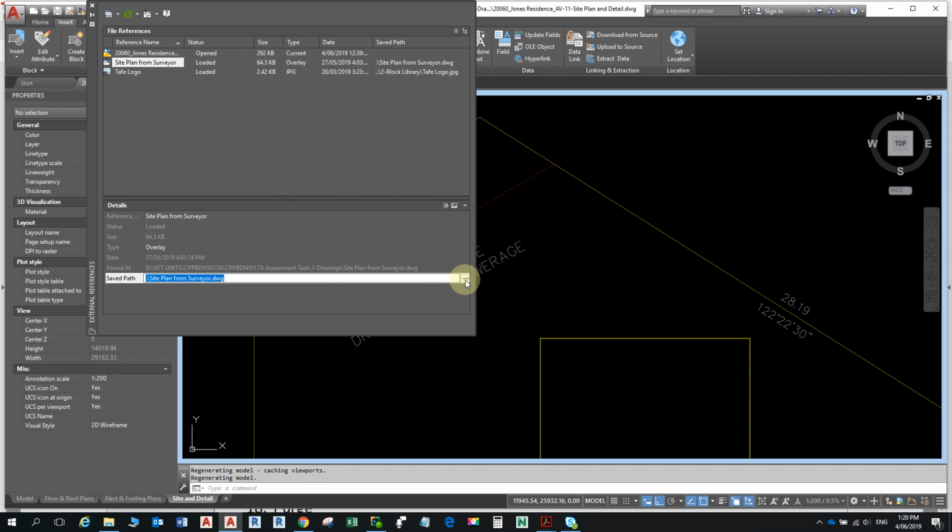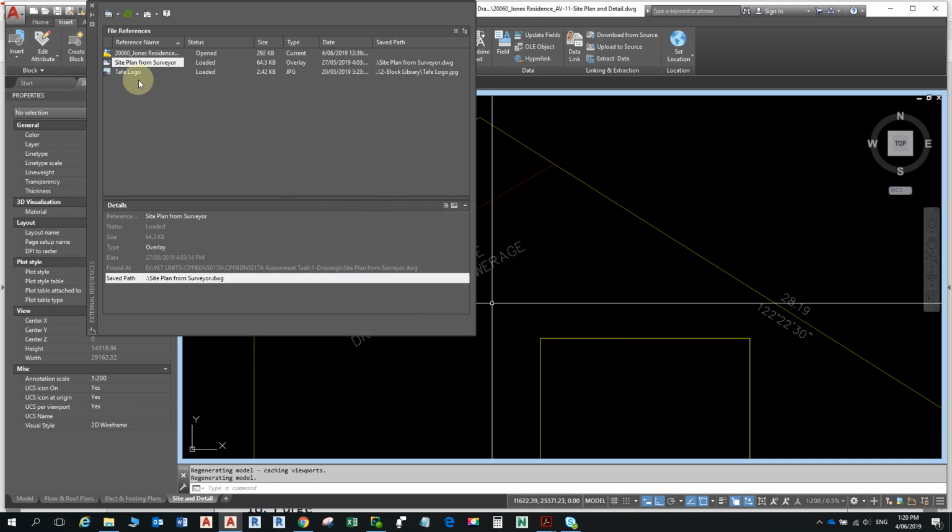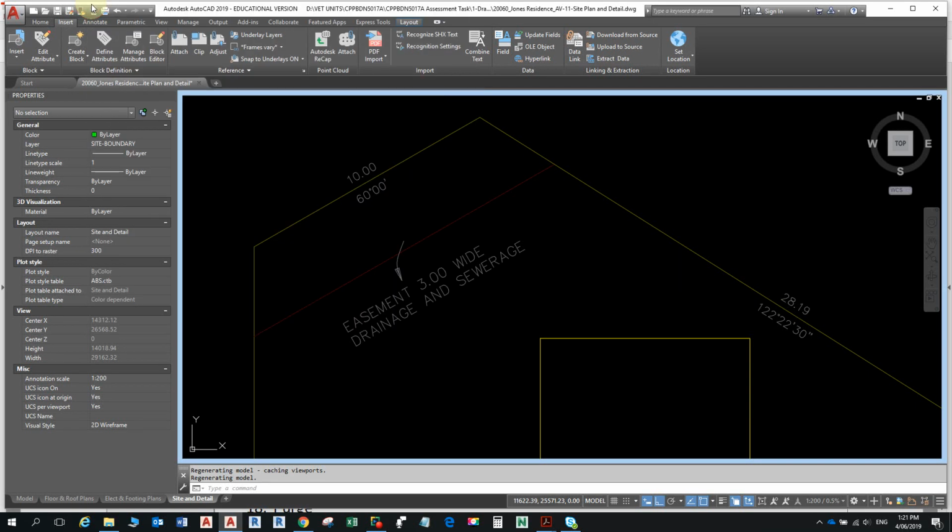Now, if you had to find it, because say it wasn't there, all you do is click on that, it comes up with these little 3 dots on the side, then you just navigate and find the file that you want, and go open, and it will just come in where it used to be. Don't need to change layers or anything like that. You already know what layer it's on, where it used to be before. All right, so that's that there, but that still doesn't help us in actually finding out what the layer is.